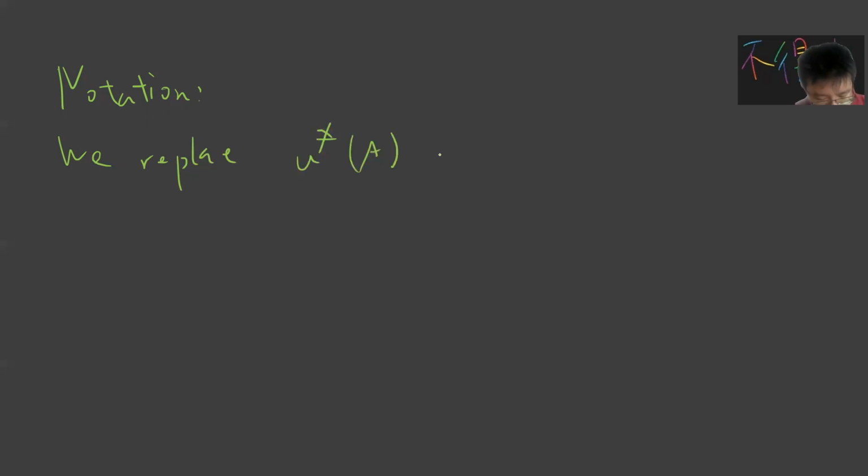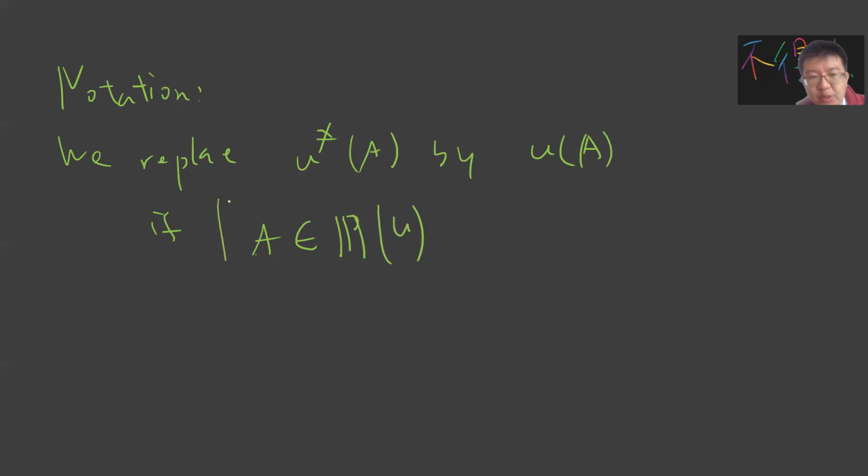Okay, so final notation. That means we proved our theorem, and the final notation is that we replace mu star of A by mu of A, if A belongs to the finite mu measurable sets. Okay, so we use outer measure as our definition when we start from the measure on regular elementary sets and extend. So that means we finish our extension property. So now we have a lot of sets which can be measurable, and outer measure will be defined to be their measure.